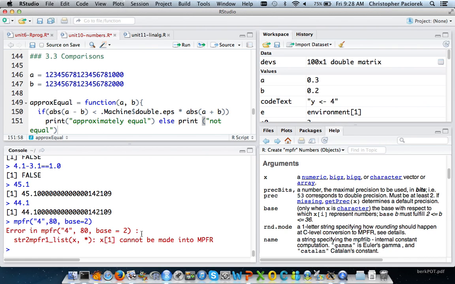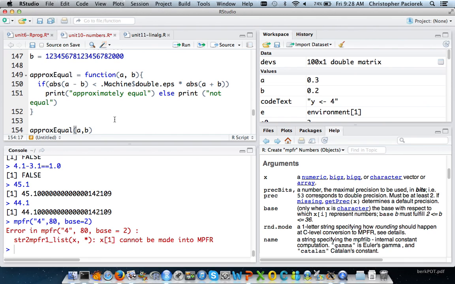Other questions? Okay, so in R we could write our own function to calculate whether things are more or less equal, and that's going to try and respect the fact that we can only represent numbers with finite precision. So one of the things you could do, a rule of thumb, is to say, okay, here I'm just building up a little function, is the difference between the two numbers less than machine epsilon times basically the magnitude of the numbers? Okay, so this is getting at the spacing between numbers, which we've talked about as being the magnitude of the number x times machine epsilon.